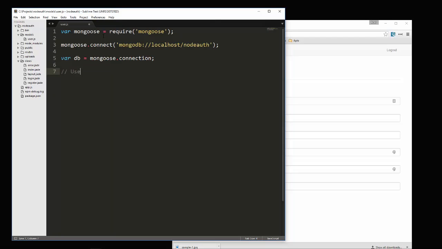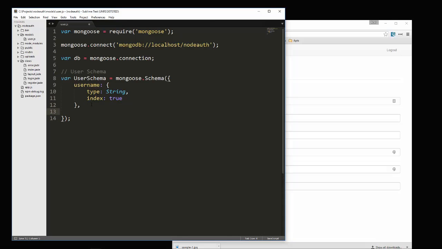Alright, now we're going to define our user schema. So we'll create a variable called user schema, and we're going to set that to mongoose.Schema. Alright, and then here we're going to open up some curly braces, and we're going to have a username. Okay, this is going to be a string, so we want to say type: String, and we want index: true.